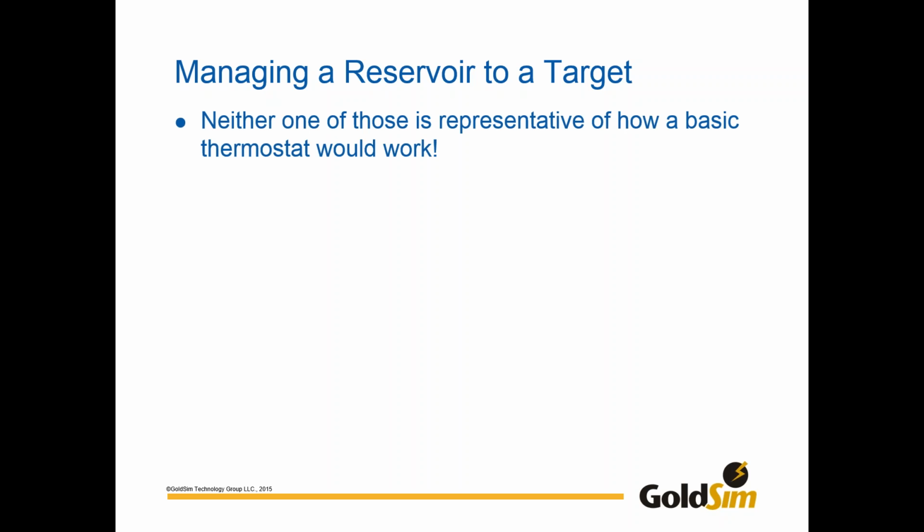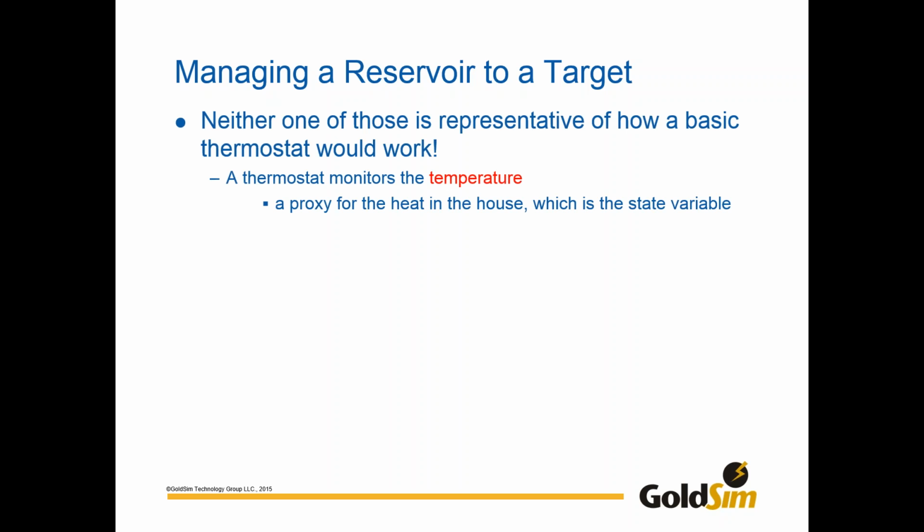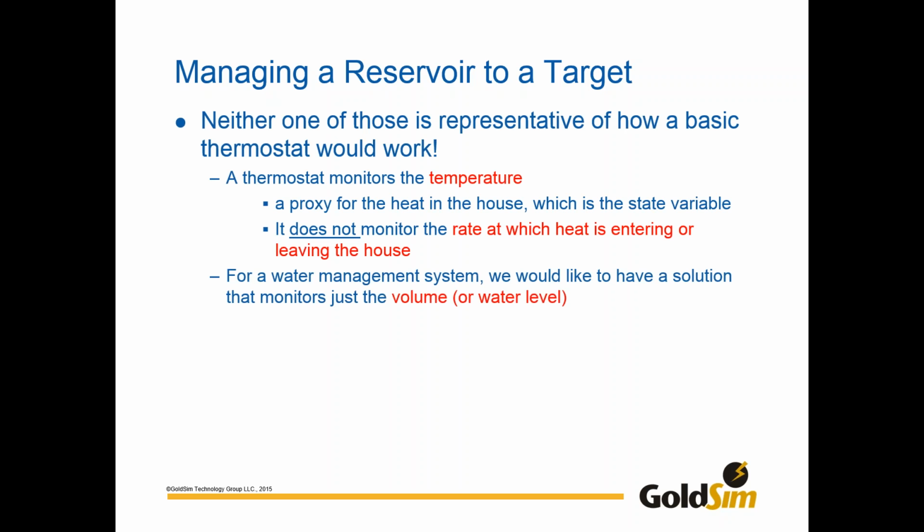That is not how a thermostat works at all. All right, that should give you a clue that a lot of feedback systems do not work that way. The thermostat monitors the temperature. That's what the thermostat monitors. It's a state variable. It does not monitor the rate at which heat is leaving or entering the house. How would you do that? Very difficult to do. It does not monitor that. That's equivalent to monitoring the inflow rate. The thermostat does not work that way, okay?